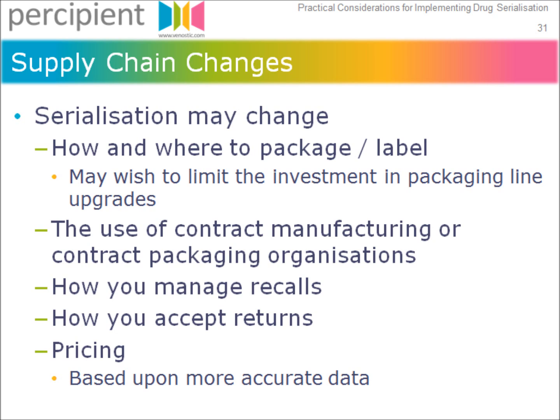We talked about recalls. You need to think about your recall process, how you limit the scope of that using serial numbers. You need to look at how you accept returns. And it might be that you look at changes to your terms and conditions and pricing based upon the fact that you're going to have a more accurate view of actually who is placing orders for product, which you should know, but actually who's prescribing product as well, because you'll be able to track things hopefully more accurately through the pharmacies in some cases. So in some cases there are going to be significant changes to your supply chain operations. You need to map those out, how they're going to change over time for different markets before you actually start thinking about how your systems need to be configured.